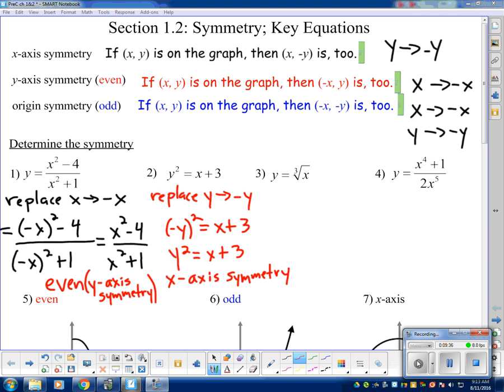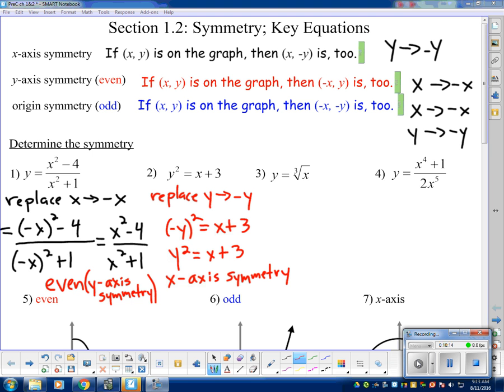So we had one that had y-axis symmetry, or was called even. Actually, as we move into calculus, we use the terms even and odd more often because it gives us information about the function. Even is the same as y-axis symmetry, so those are interchangeable. And then x-axis symmetry doesn't fit into the even or the odd category. It's just x-axis symmetric. We would call that a neither. If you were asked, is the function even or odd, you would say neither. It's neither even nor odd.